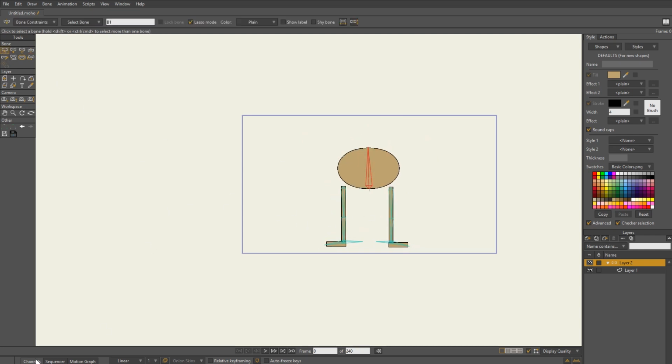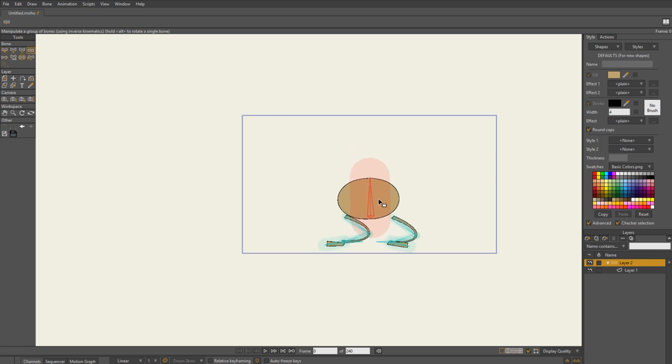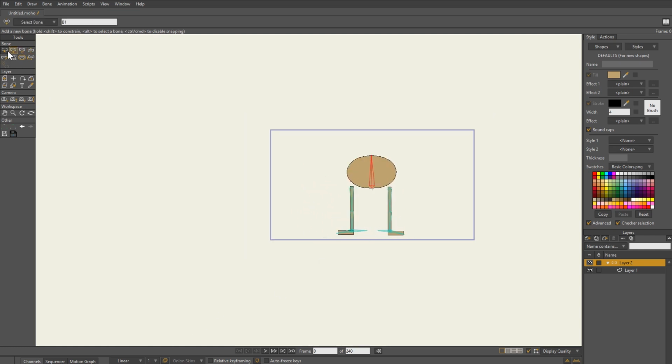So the last thing to talk about is this. When I'm moving this around, both knees are bending off to the right-hand side. Now one's coming in and one's going. Now they're both actually coming in. And you see they're changing which way they're bending depending on where I am. This won't happen when you're actually animating. They're always going to be bending in the same direction no matter what you do when you're actually animating. I'm not sure why there's a difference between frame 0 and this, but there is.